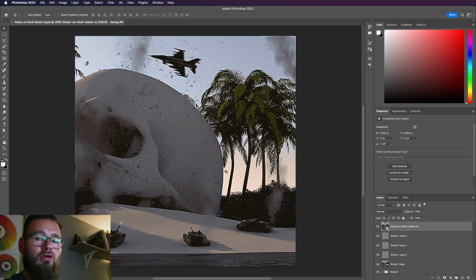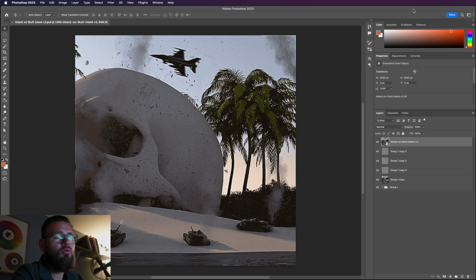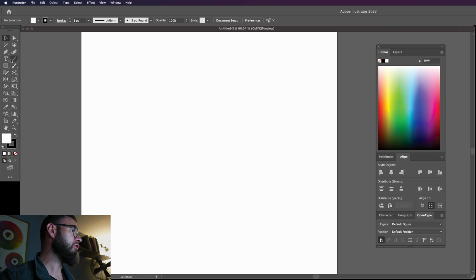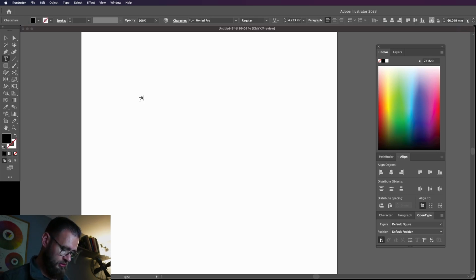So here is our Attack on Skull Island piece. I think we're going to add some typography, just to make it kind of, I don't know, I just think it could use it. But we're going to do the typography in Adobe Illustrator because I don't like working with type in Photoshop. It feels inefficient. So we're going to hop on over into Illustrator and see what we can see. So we're going to put Attack. I always do that. I see the tool palette for Photoshop and I click on it thinking it's Illustrator, but never mind. Attack.